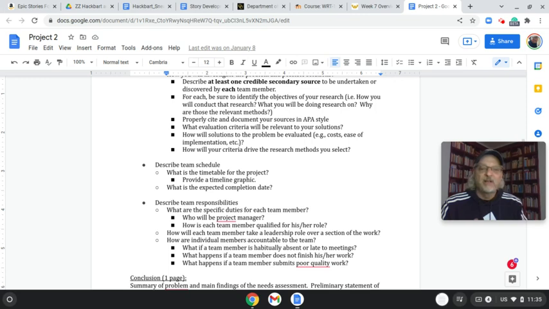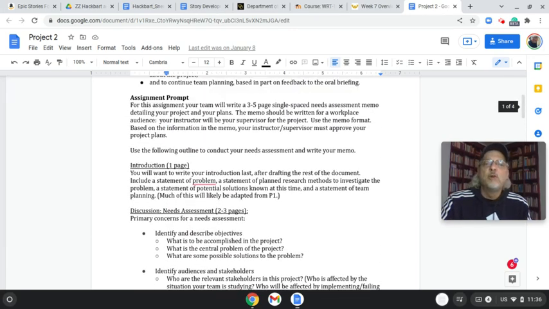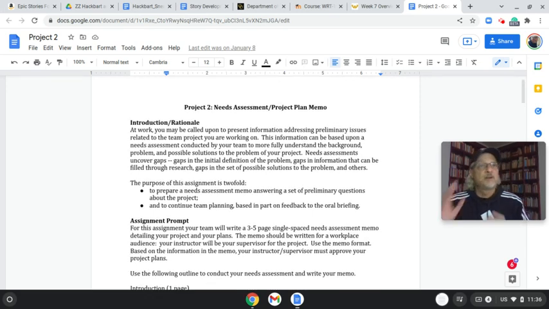But this is where you're going to spell that out just a little bit. And of course, we'll put into writing what you're going to do, some of the team charter information, some of the accountability aspects. Now we're going to have that in writing. The oral briefing presentation is like a quick snapshot to get the ball rolling. Now we're going to put some things in writing as we move forward with the project. So once we wrap our heads around that, yes, there is some overlap, and that's okay.